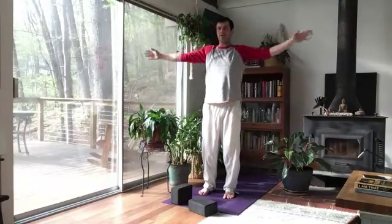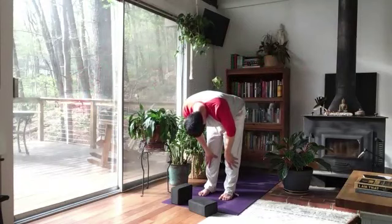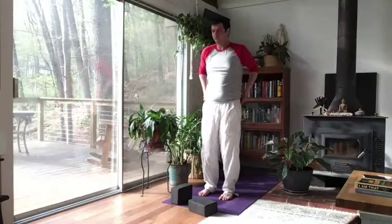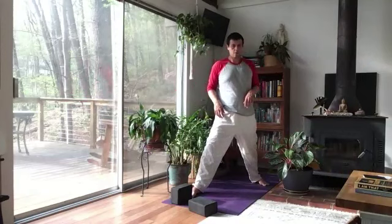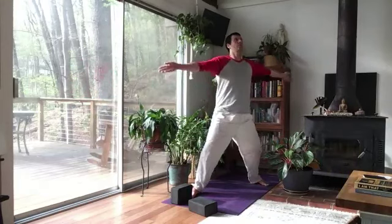And relax down. Good. Release the upper back into a forward bend. Inhale back up. Excellent job. Step your right foot back about 3.5 feet. You're going to bend your knees and let your arms hang. Bend both knees. And then inhale, swoop the arms up.